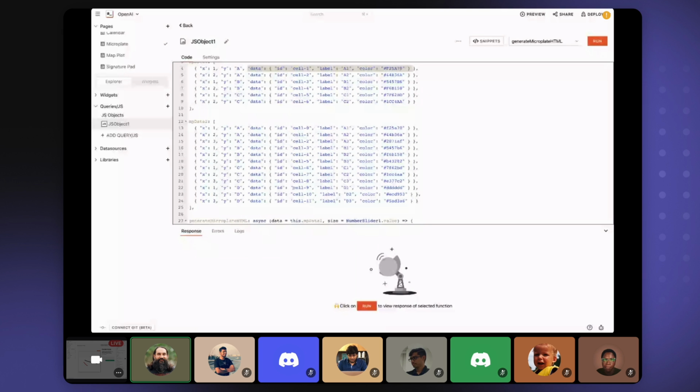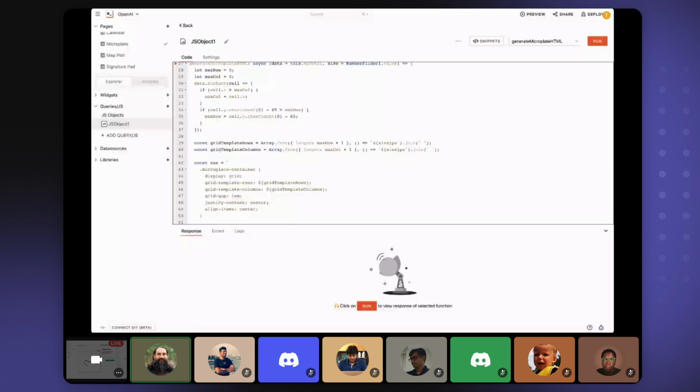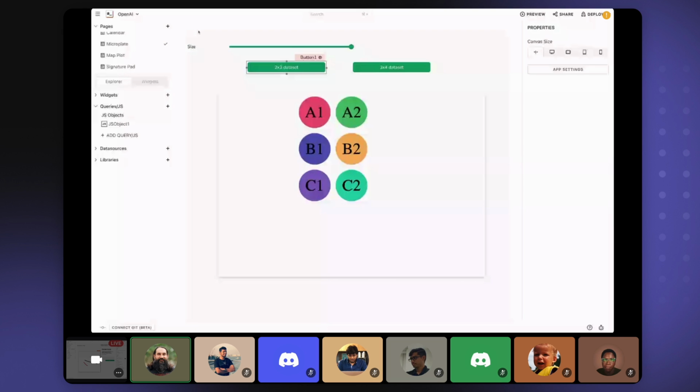And so ChatGPT wrote the function for me to plot this stuff and then turn it into a table, basically, with some CSS that adds the colors, and it uses a template literal to pass in those variables from each element in the data. And now I can swap out, pass in different data.